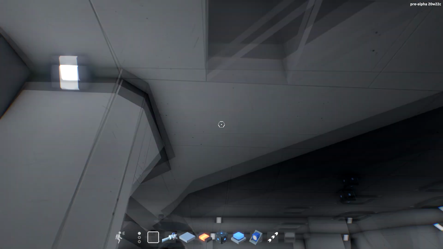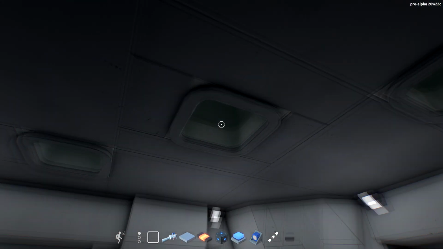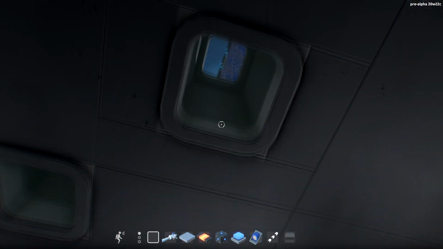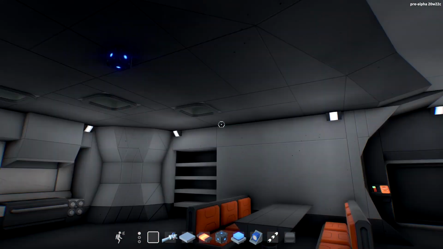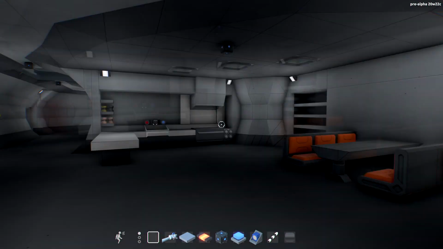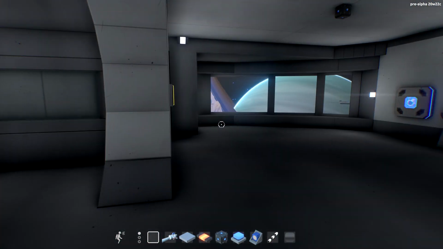Got a few skylights which I haven't shown you yet. There's one. Got 3 small ones. Of course, the ship is very thickly hulled, so that's about 3 meters or whatever there. So basically that means it's a little bit difficult to get windows which look decent. But that offers a lot of protection though, so I'm pretty happy with that.